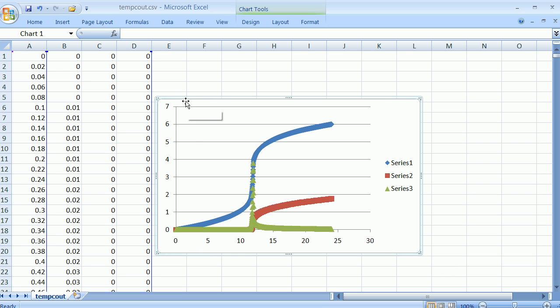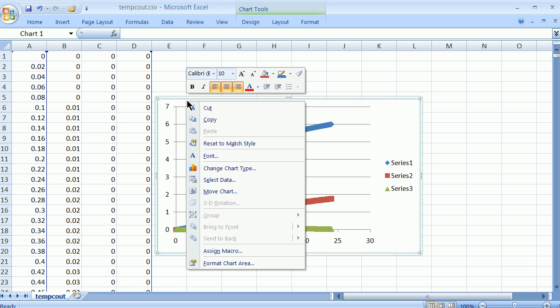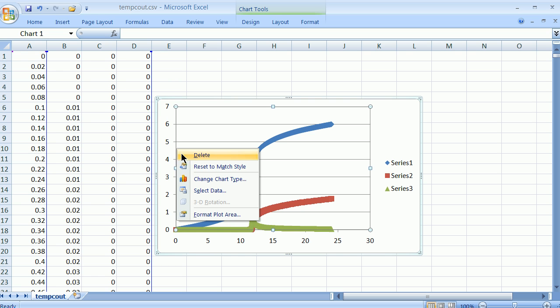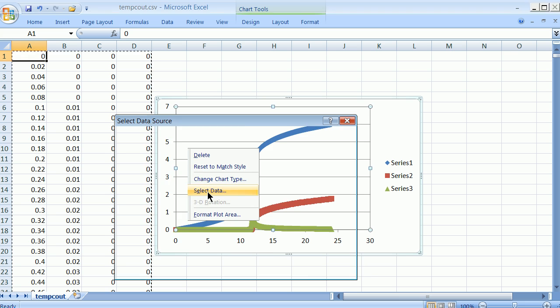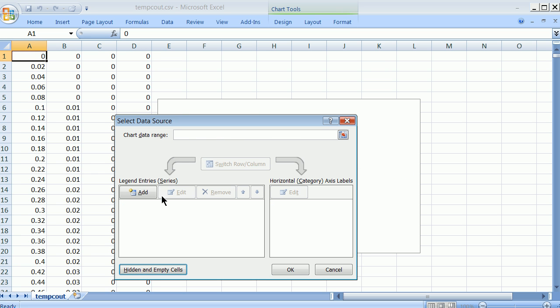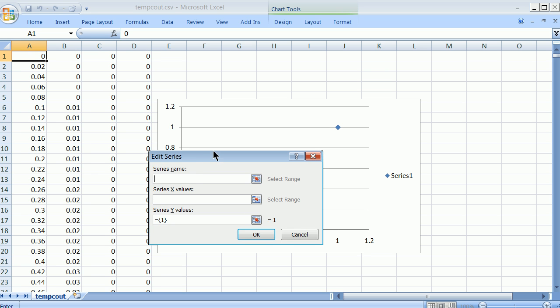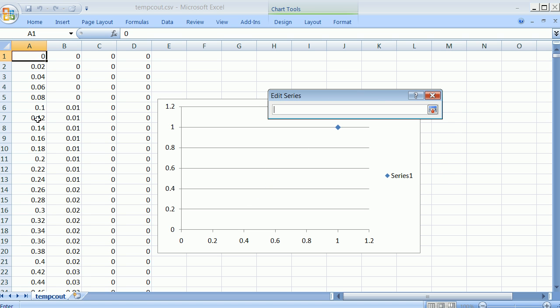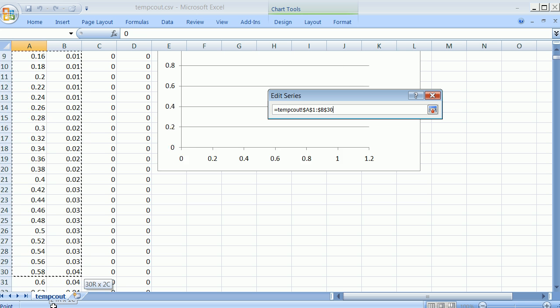I'll go back through the graphing aspects of this as soon as I refigure it out. But the fact is that you want to get Excel. You do not want Excel to tell you what to graph. You want to tell it. And so what I would typically do, I will go ahead immediately and remove, and then I'm going to add my X series is going to be from here to there.